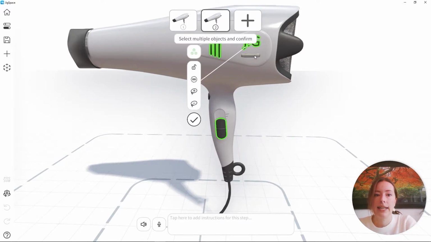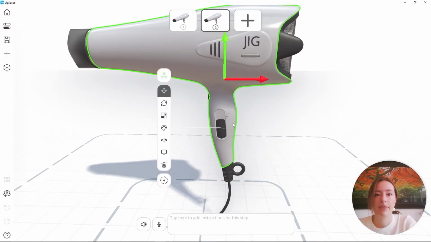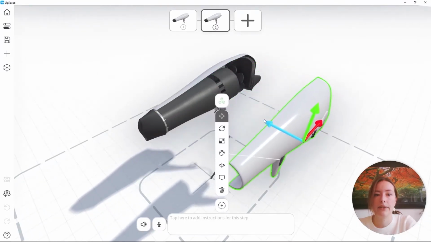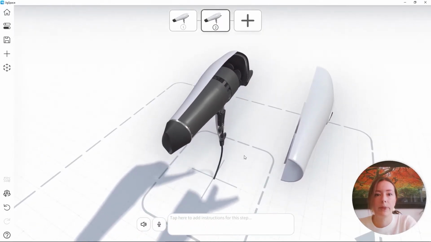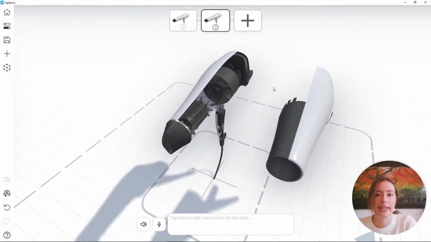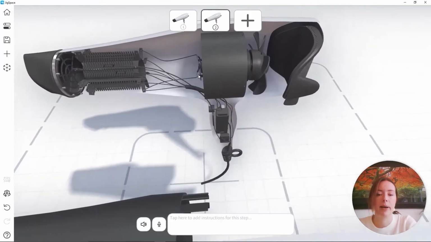So I'm going to select the outward exterior pieces and confirm my selection. And now I'm going to move them aside using the Move tool. And as you can see, everything's moved across together. I'm also going to move this internal barrel out of the way, just so I can see these pieces underneath. And I'm going to finish adding in my materials.